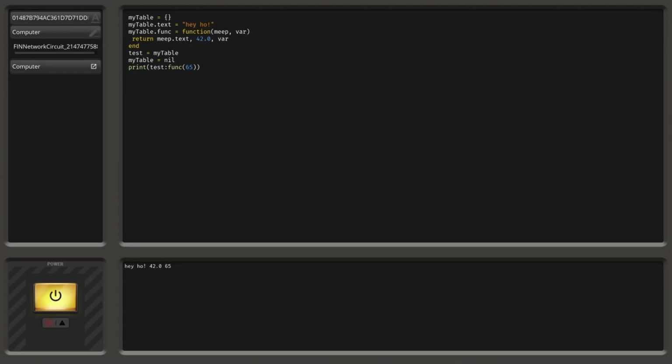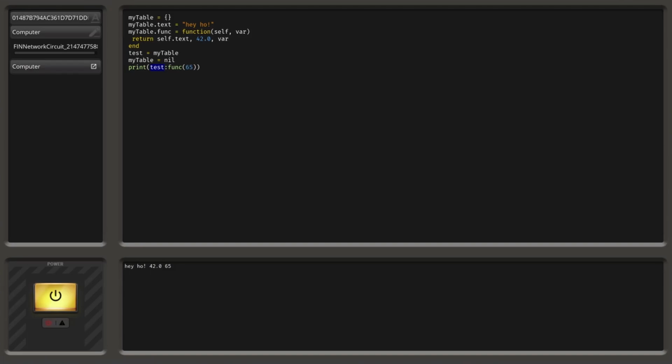And because of this system, usually if you say this function should be viewed as a member function, so it has to care about which table it is part of, you usually call this kind of variable self, because that simply relates to myself, the table that actually calls it. So in this case, the table that is stored in test. This is just a normal naming convention you should try to follow.